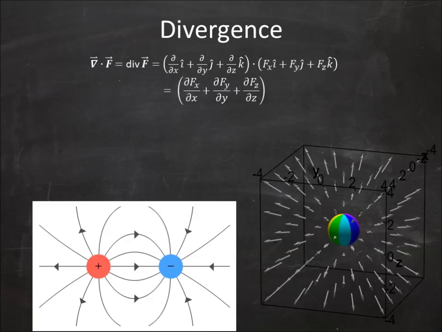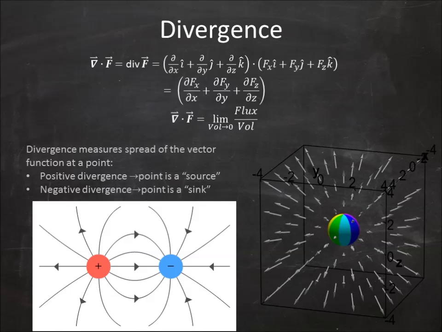The flux itself is directly proportional to the magnitude of the vectors that are going into or out of the surface. In this example with the ball, the divergence would be obtained by shrinking the ball to an infinitesimal size and measuring the net flux out of the ball. And for the ball, since the vector magnitude increases radially from the center, the divergence is positive for all points. If we were to flip the vectors in the example so that they were pointing inward, then we would have negative divergence. And if a point has positive divergence, that means that more field lines exit than enter, and we call that point a source. On the other hand, a negative divergence has more field lines entering.